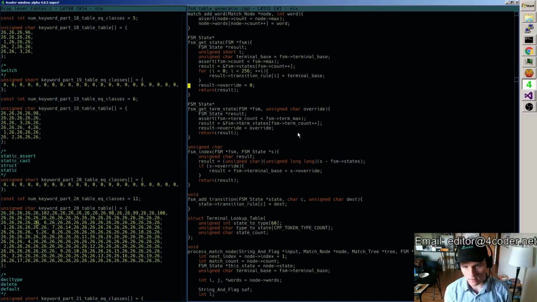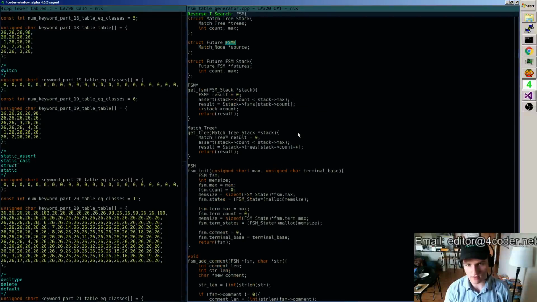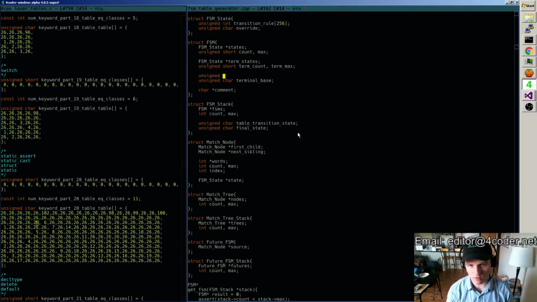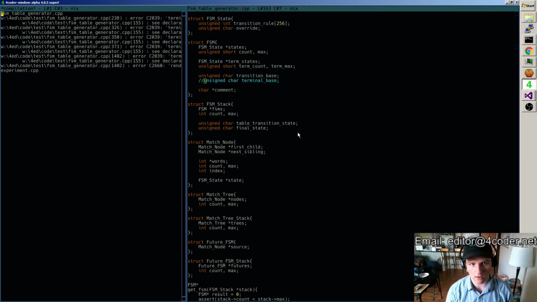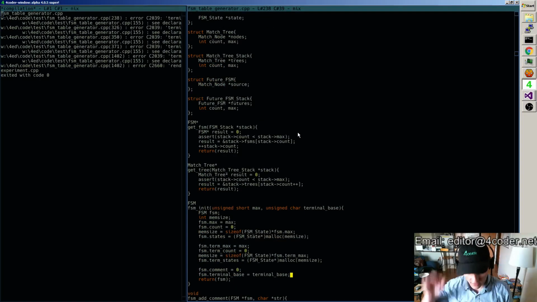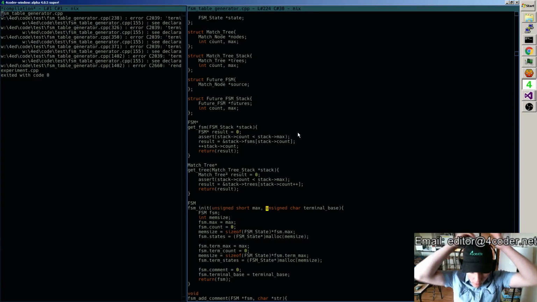Right here, it's using the terminal base, which is the terminal base as stored by the FSM. But I think I want my FSMs now to store 2 concepts, not just the terminal base, because I have 2 different bases. So there's terminal base, we'll call this transition base. Transition base, right? And now I want to see all the spots where I use terminal base. So I'm going to actually comment that out and go through the errors, and some of them are going to become the terminal base, or the transitional base. So, for one thing, oh, but I don't know the real terminal base right away either.